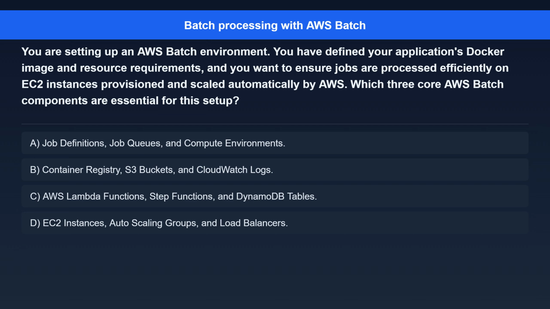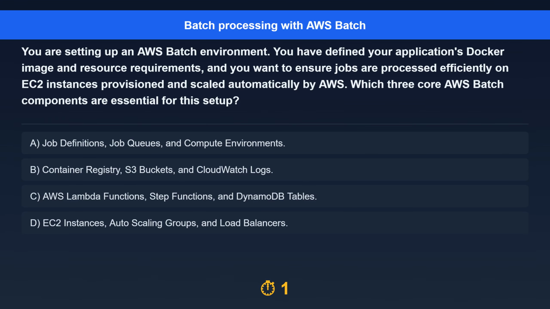Option A. Job definitions, job queues, and compute environments. Option B. Container registry, S3 buckets, and CloudWatch logs. Option C. AWS Lambda functions, Step Functions, and DynamoDB tables. Option D. EC2 instances, auto-scaling groups, and load balancers.